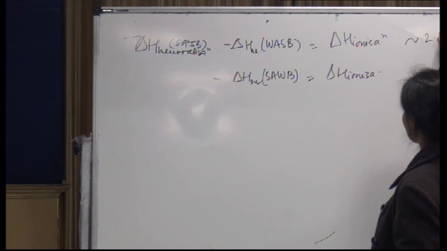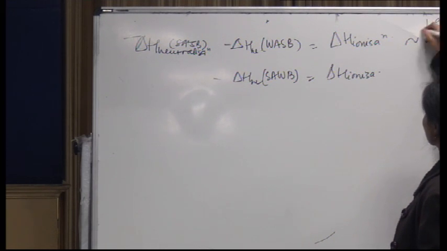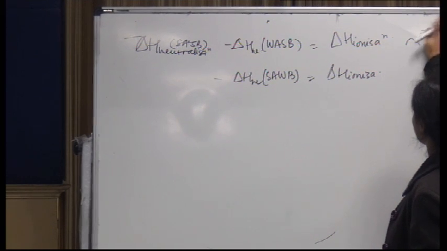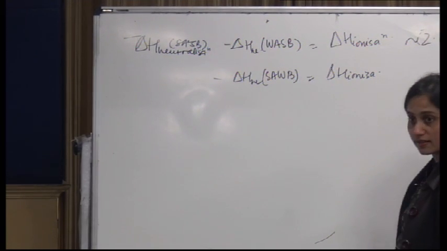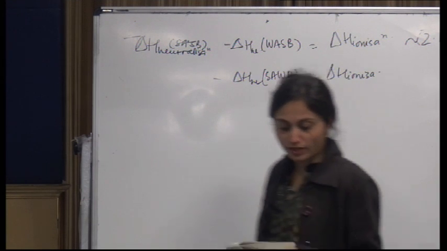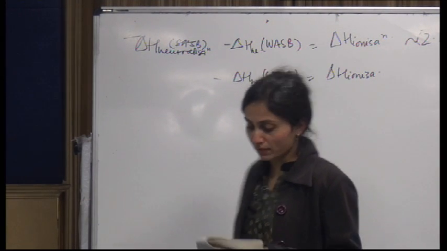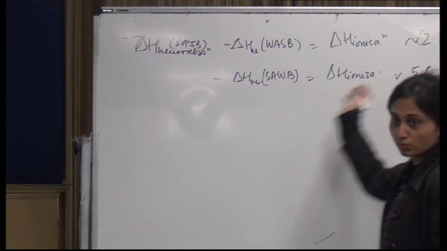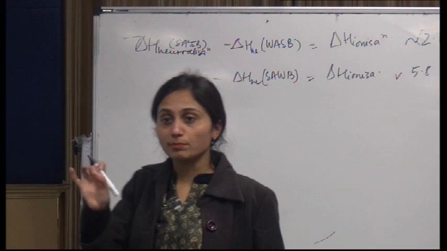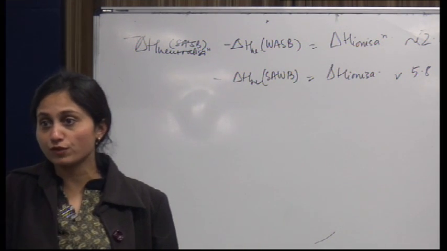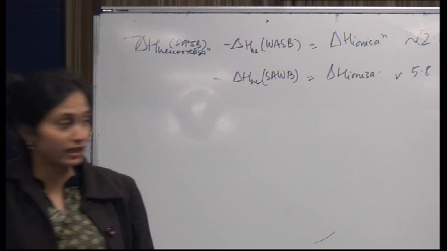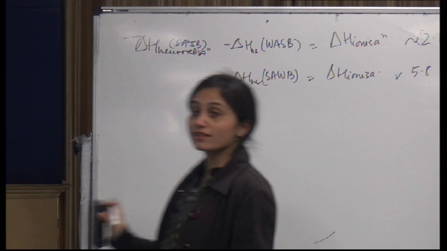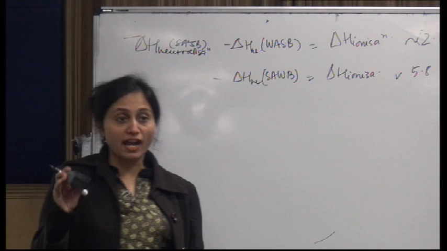Okay, it's around 2.1. In some of the books it's given as 1.9 also. So that depends on the values if you've understood. So here in this case you get the answer as 2.1. And what about the other case? For the case of NH4OH, it will be around 5.8, right? Kilojoules per mole. So remember that for the enthalpy of ionization, you do not have to actually write down the equations or do anything. You need to write down and rearrange the equations only for the case of Hess's law, where you have to get a final expression.